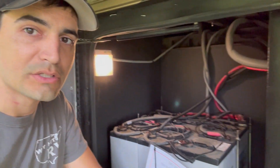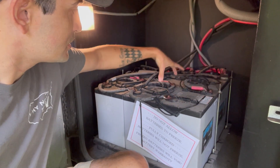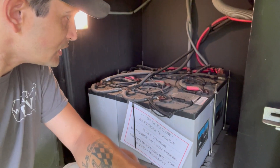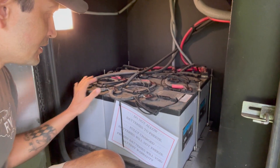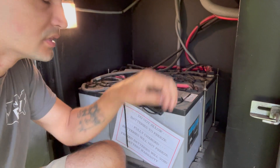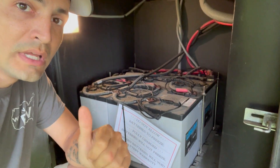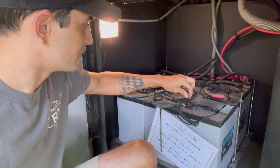With this battery bank, these are six-volt batteries — there are six of them, so you've got two in series, two in series, two in series, and obviously parallel, parallel, parallel. The main positive comes in here, the main negative comes out here, and the inverter is right here — that's just how they wired it. We're going to redo that: these two wires are going to go to the battery monitor, and the battery monitor goes right back over here.